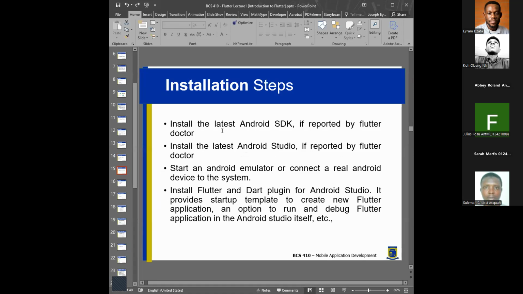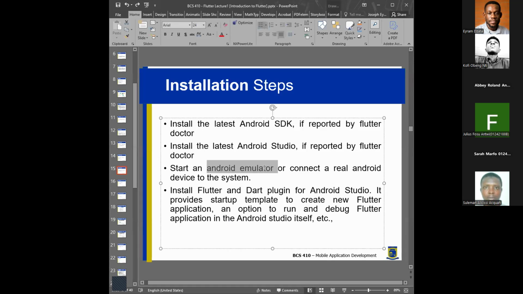Okay, so if you are using Android Studio or IntelliJ, okay, once you install your application, like I said, you use the Flutter Doctor to check that the requirements are satisfied. Okay, and then you have to start the Android emulator.